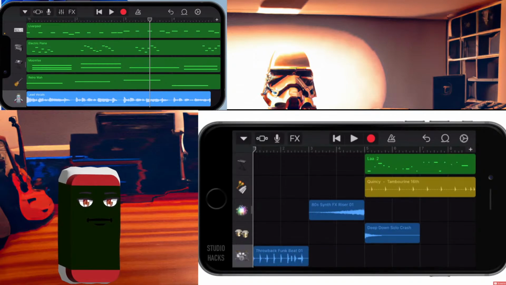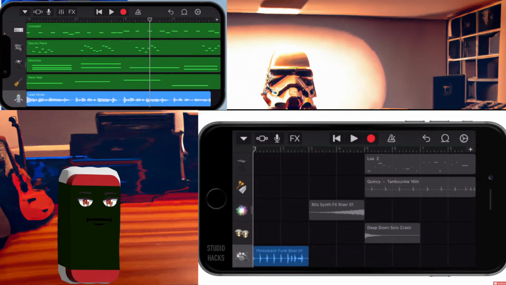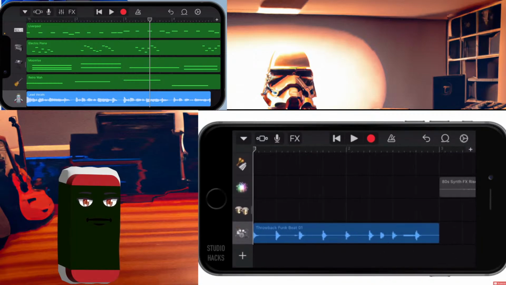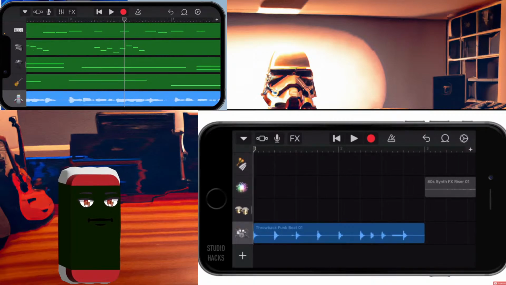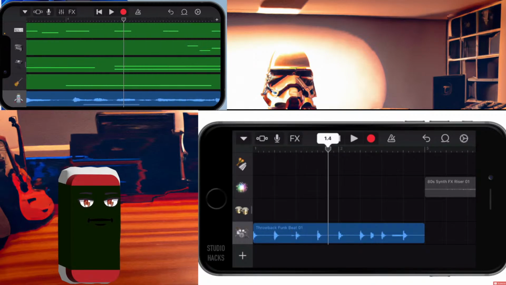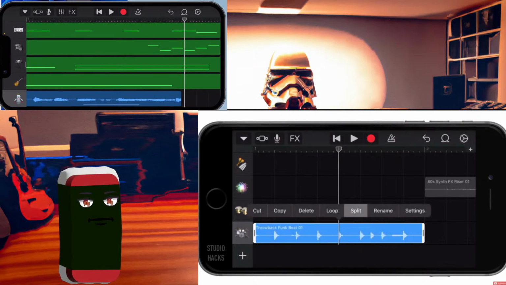Let's solo this track by using the track controls, which we looked at in a previous video. Here we go. And I'm going to zoom in a little bit, just using 2 fingers to squeeze that out. So we have an extra option when we double click on this region, which we haven't looked at before, and that is the ability to split this into 2. And we have to pop the playhead where we want this to be split. We double click on the region and we select split. Now I pop my finger down on that scissors icon and drag it down.